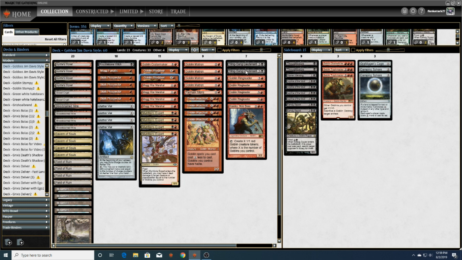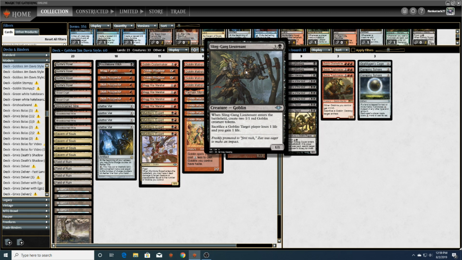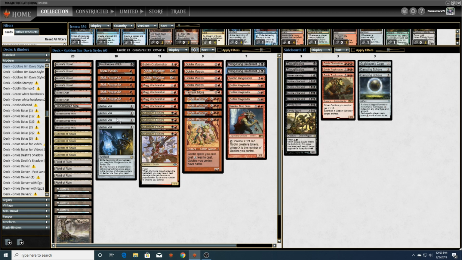The backup way to kill is with Sling Gang Lieutenant, which is one of the most powerful cards, in my opinion, in the whole deck. It's probably third. This is the best Aether Vial deck. So Aether Vial is probably number 1, then Matron, then Ringleader, then Expert, and then probably Sling Gang in that order are the most powerful cards in the deck.